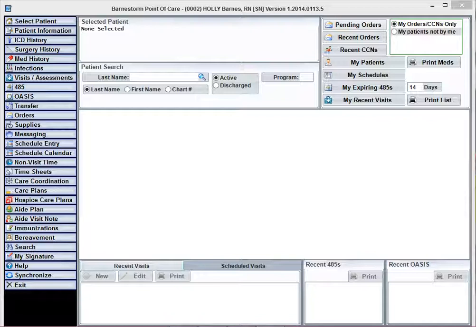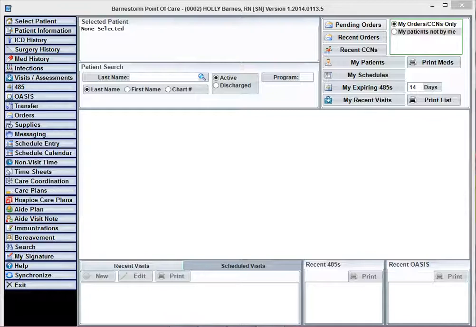The care coordination feature can be used for various documentations. For charting or non-charting purposes, use the care coordination for documenting phone calls, progress note updates, anything that needs to be communicated to other staff, like falls or outside referrals. As soon as the communication takes place, enter a CCN.